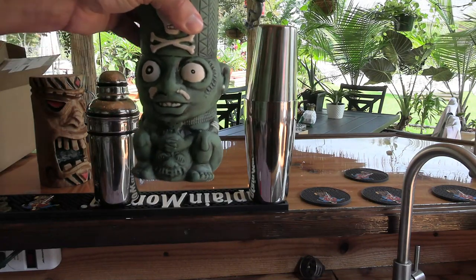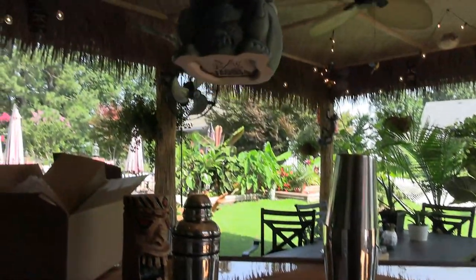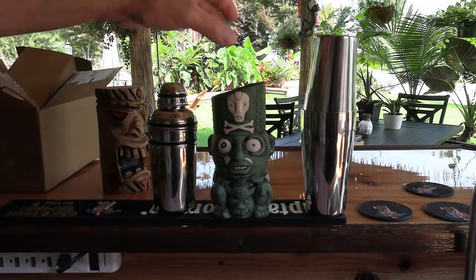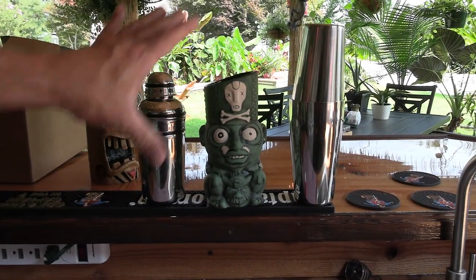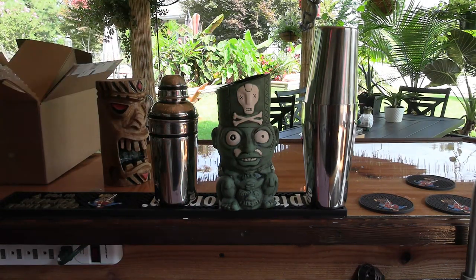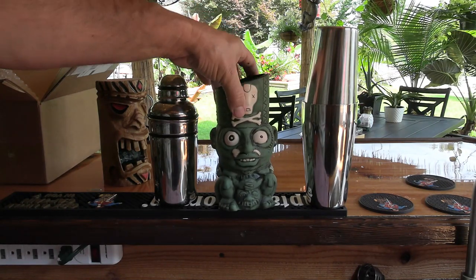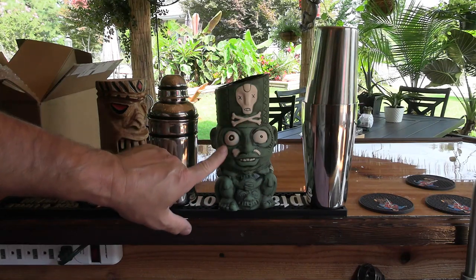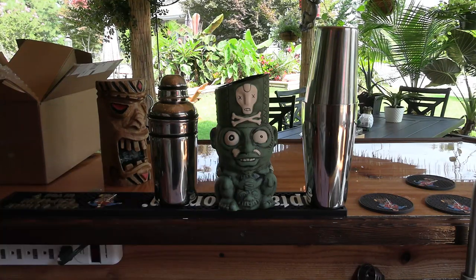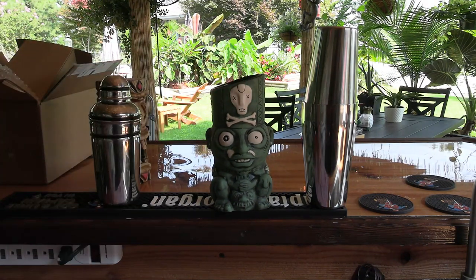Let's check for leaks now. My hand is completely dry — let's pan up here and check it. Good to go. So the Kaduku Witch Doctor on Lost Temple Traders is a $65 mug. In the grand scheme of tiki mugs, pretty good price, especially when you consider the volume you get and the atmosphere it will give you on the back bar. I've got no complaints. The one thing I would say is I wish the finish wasn't quite as matte — I wish it had a little more glaze or gloss to it. But it's not a bad mug. If it'll hold the drink and you like it, that's all that really matters.